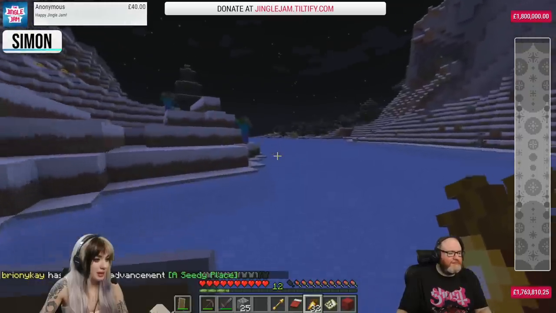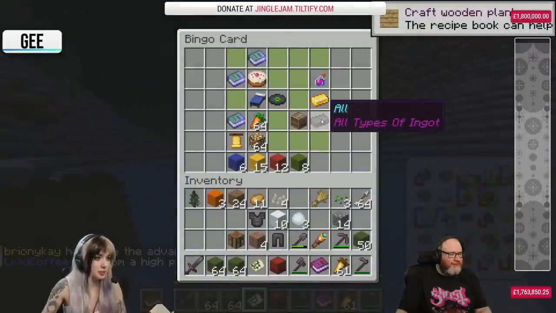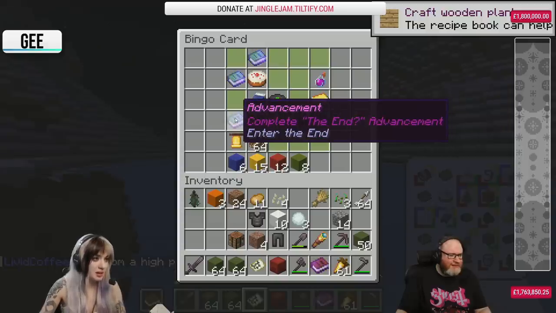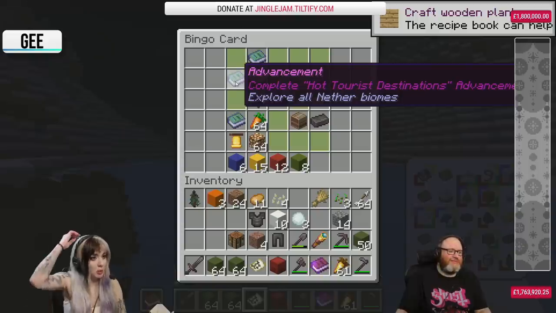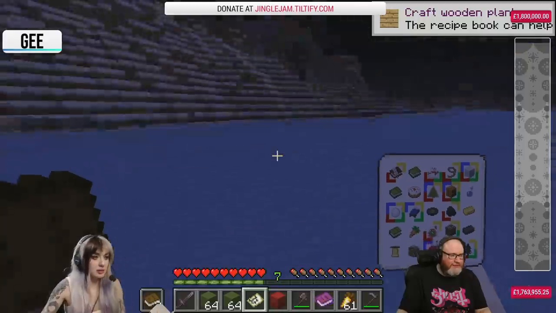What do we need to do? Okay, so we need to get 64 glowstone, we need to ring a bell, we need to collect 64 carrots, we need to craft a loom. All types of ingot, gold ingot to a baby piglin, write a Christmas song, sleep in the nether, complete the end, explore all nether biomes, and... Complete the end? Yeah, just finish the game. It's no big deal. Just finish the game.